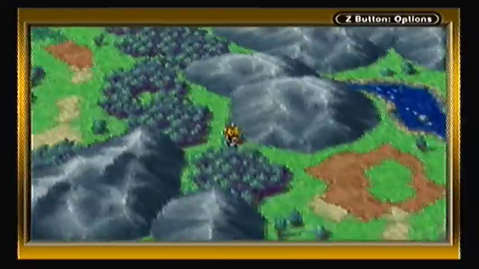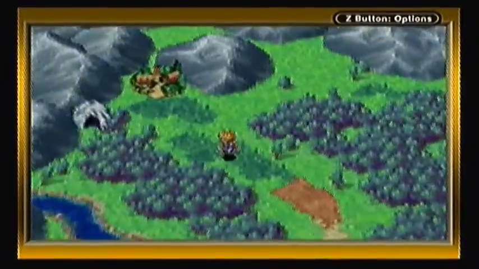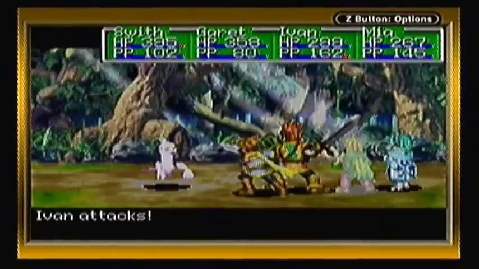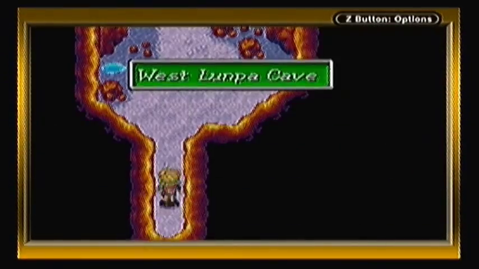Okay, and the last town we've got to go to is one that we've not properly been to. There it is, but we want to go in here. Out of the way, you stupid ghost. We ain't afraid of no ghost. Alright.